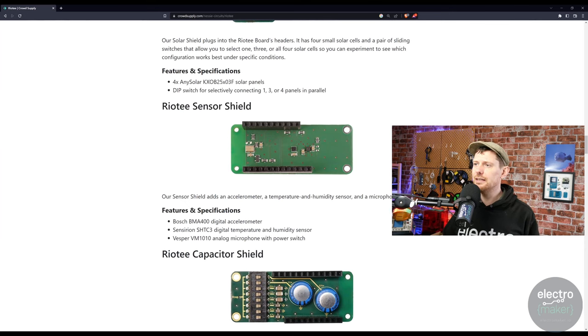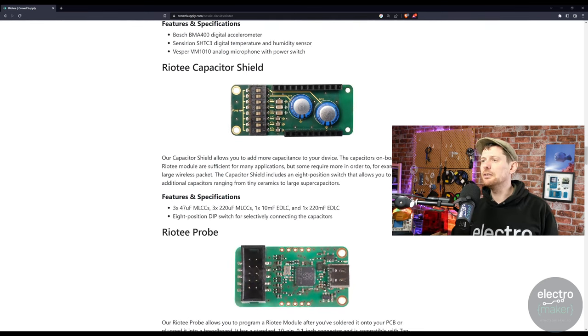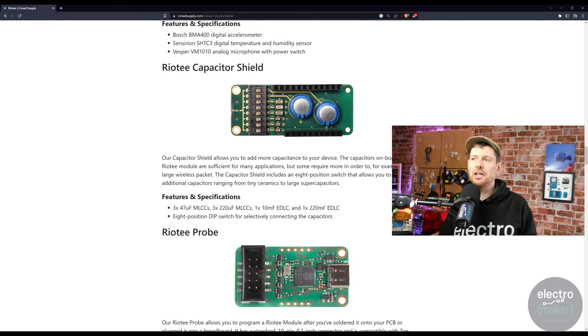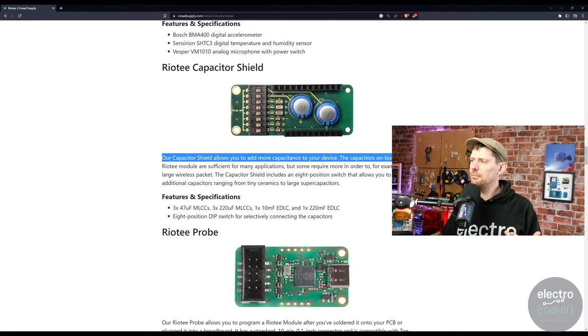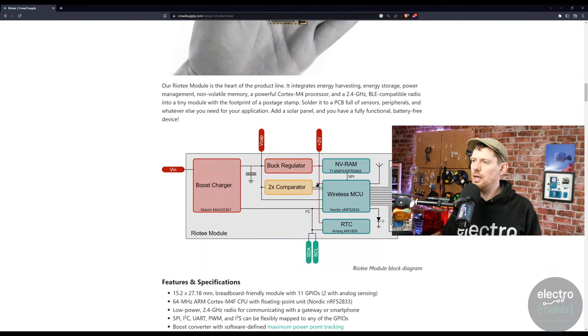And here is the sensor shield, which has a few sensors on it, an accelerometer, temperature and humidity sensor, a microphone with a power switch, which is kind of interesting, and a capacitor shield. So the module itself obviously has some caps inside it for storing charge. That's probably inside either the boost converter or the regulator. I don't know enough about the electronic side of it to know.